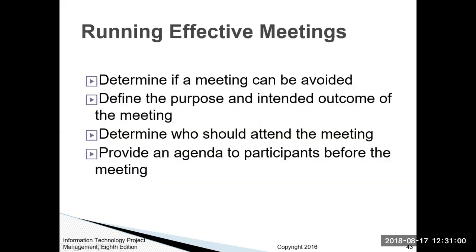Now, in running effective meetings, you will determine if a meeting can be avoided. Are the meetings that you're calling necessary, or can it be communicated in another manner? And again, with a lot of the project management software that's out there, a lot of times you can just send a mass message or tailor a message to certain people within your team, and then maybe you avoid a meeting. You need to be able to define the purpose and intended outcome of the meeting.